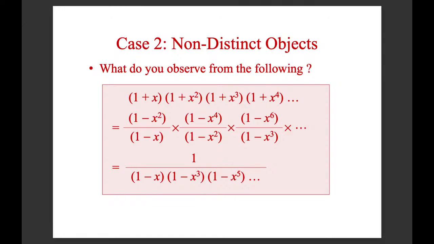Okay, now we have a very interesting thing. There is one interpretation here. We just saw this, partitioning the integers into distinct parts. And then here there is another thing, partitioning the integers so that each part is odd. And then we find that the generating function for the first one is the same as the generating function for the second one.